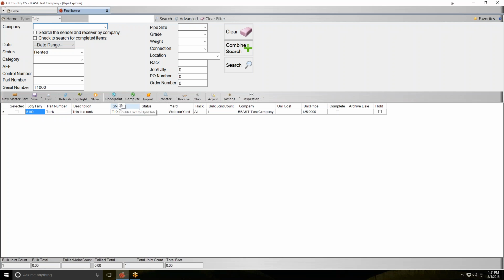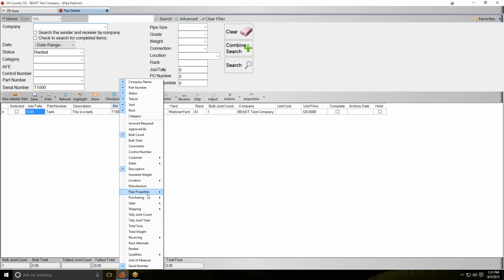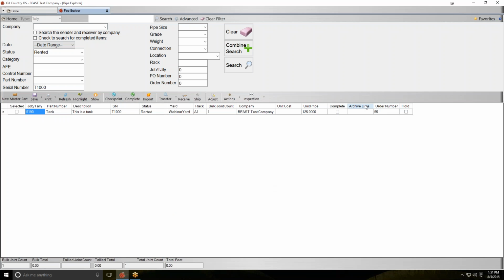And actually, I want to see what order number it's assigned to. So I'm going to go down to sales and hit internal order number and move this a little bit further up. So now I see what order number it's actually assigned to. So 55. We could then filter for order number 55, search, and then we have our two items that are placed on that order. So that might be one of the quicker ways.